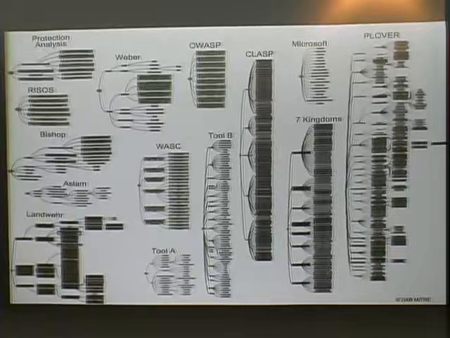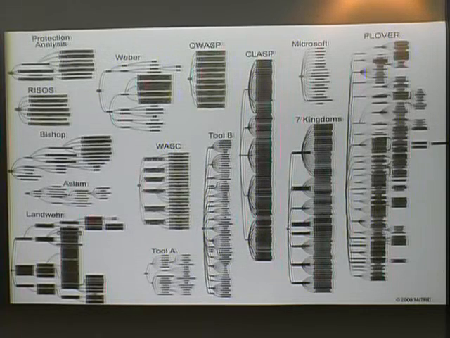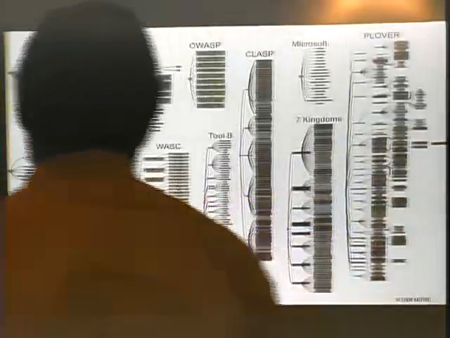So how did we get going on this? Well, there's a lot of work that's gone on in faults and flaws and ways applications can be going wrong. If you look on the left of this slide, basically you have things from the 60s and 70s and different types of fault analysis and different kinds of looking at how code and applications can go wrong. If you go on the far right, you'll see an effort called Plover, which was the preliminary list of vulnerability examples for researchers, which was based on reported CVEs, so publicly known vulnerabilities.